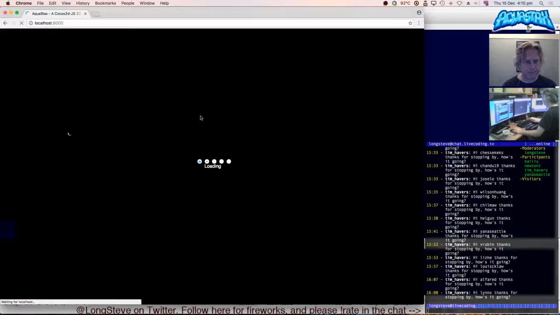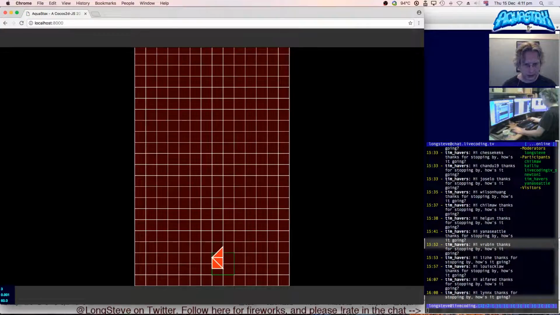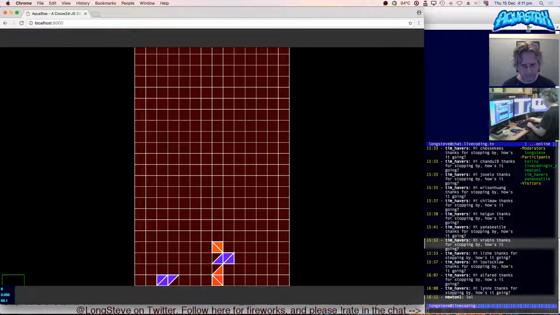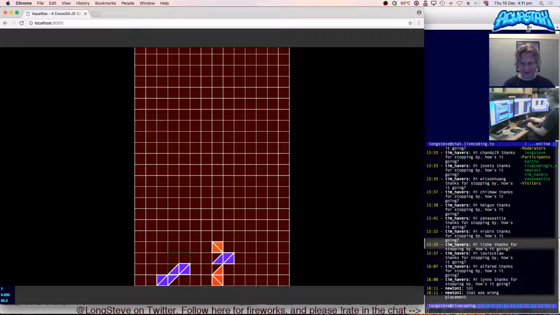Let's try that again. Let's put it there. Now, triangle with triangle. So that worked. Well, let's see. Is this one going to fall through? No, it didn't. Why is it not? Some of them are colliding and some of them aren't. I'm very confused as to what's causing this collision to not occur. See what happens there, shall we?